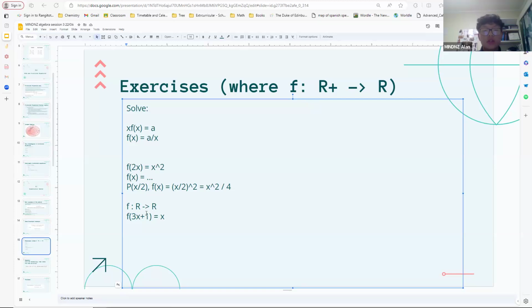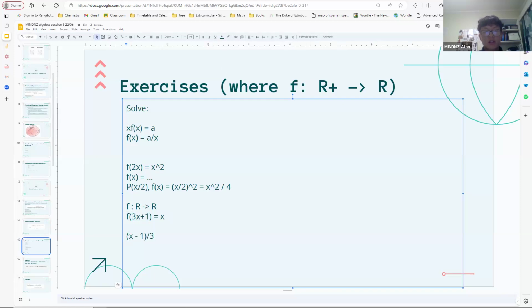So basically, we want to transform this thing into x, right? So what would be the first step? We want to get rid of the constant, right? So we change it into x minus 1. And then how do we get rid of this thing? 3 is being multiplied to x. So how would we get rid of the 3? We divide it, right? So it should be x minus 1 over 3.